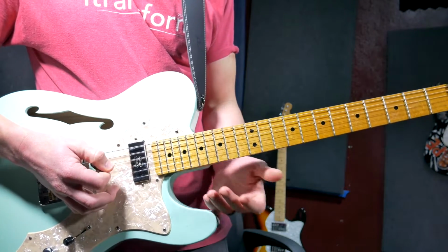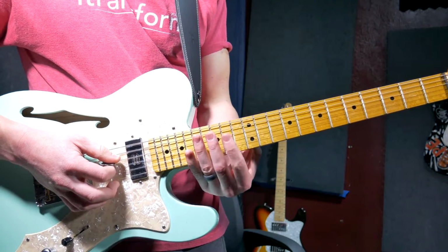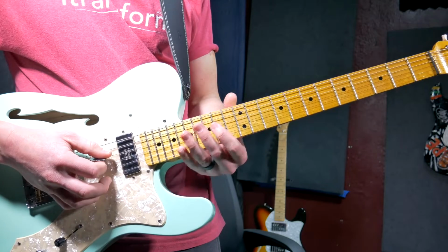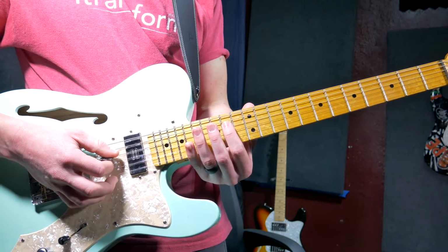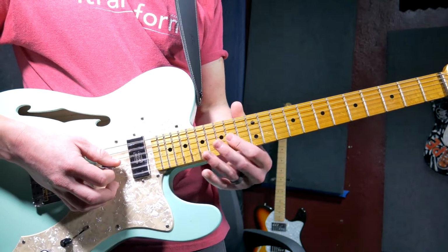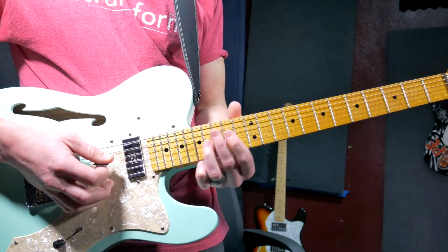All right, and then comes kind of the signature riff, and that is going to start right here on the D 14th fret, and we're going to rake across 2 notes here. So we're going to go D14, a down pick, and then another down pick to G14, and then we're going to come up with our ring finger and hit G16. So it's going to sound like this.